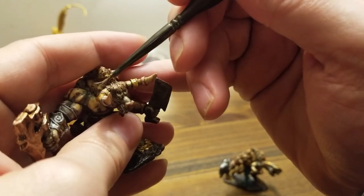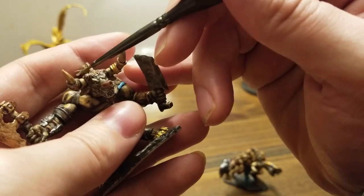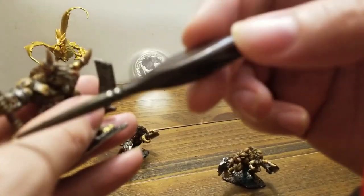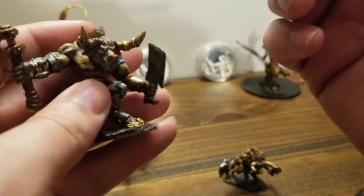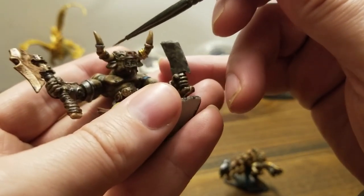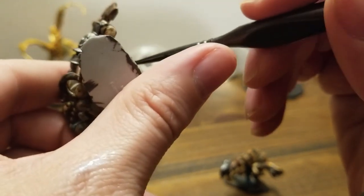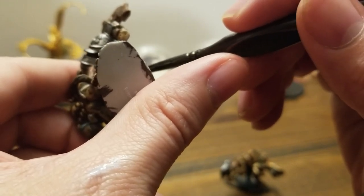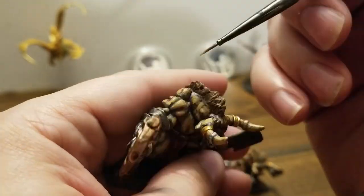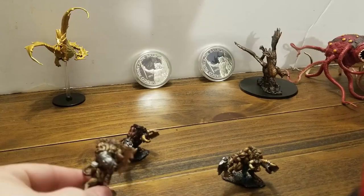I didn't want to paint everything plate mail, even though that would probably look cooler, because the whole point of this exercise is to create variants. And without variants, well, we may as well just paint all the metals the same color, right? Kind of defeats the whole purpose. Now, I'm not gonna blow smoke up your paint, these paints are rubbish, but it's gonna get the job done for what we need for now.